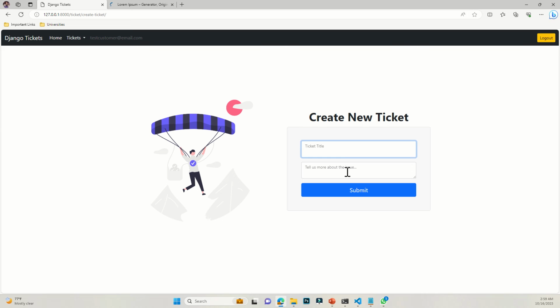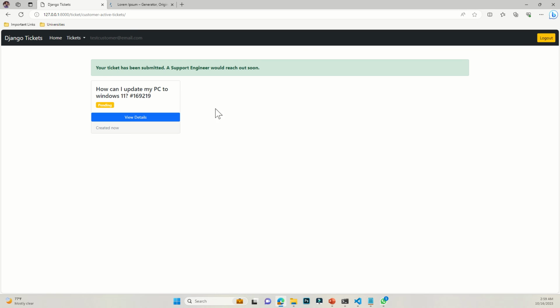All right, so let's come over here and then I can just say how can I update my PC to Windows 11. All right, and then I can just paste this here as the description. Okay, so I'll just click on submit, and then it says your ticket has been submitted. The support engineer will reach out to you soon.